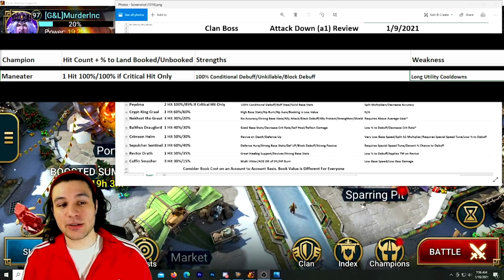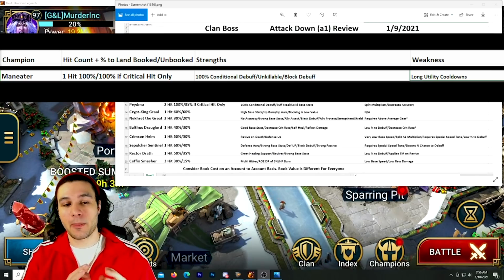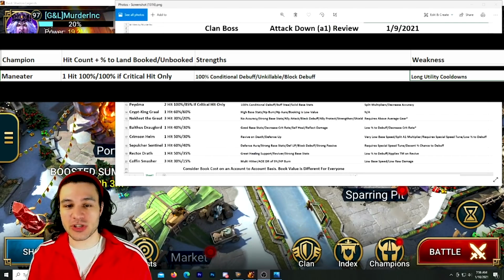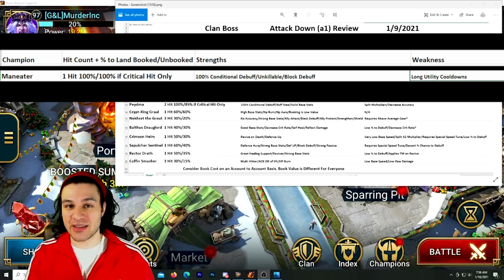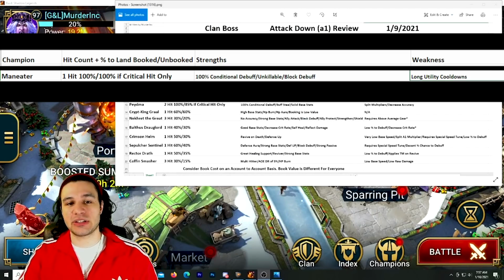This is a single hit champion, 100% chance, if booked, if not booked, based on this being a critical hit. So 100% conditional debuff is a very strong strength he has. He does apply the unkillable buff and the block debuffs as well, adding on to the list of strengths that this champion has. The only problem is, as we can see here, long utility cooldowns.